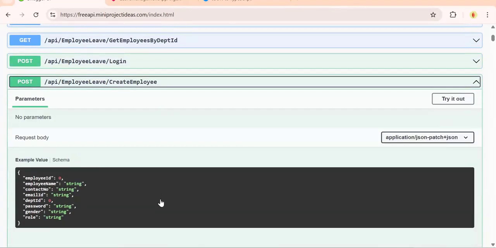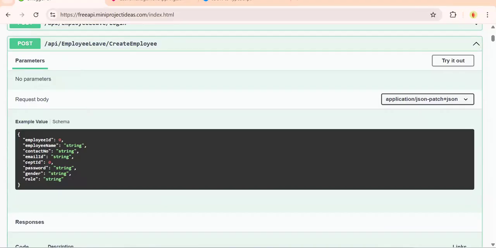Because while creating an employee, you are just passing the department ID. Okay, I think here only we can set whether he's the department head or not, because we have a rule. Got it. So this flow, I'm not sure everyone will be able to understand this, but let me just complete the flow for approval.